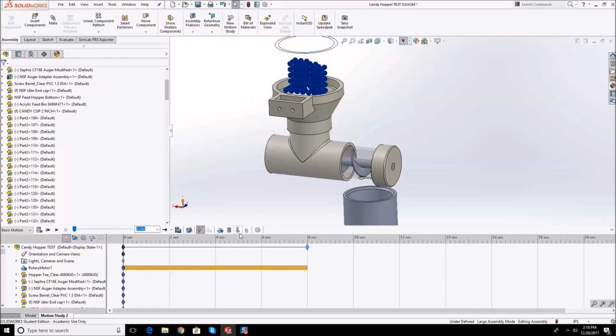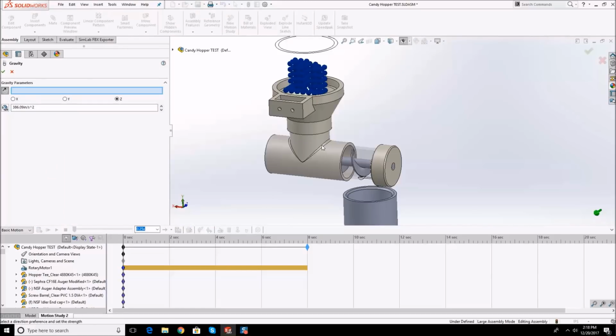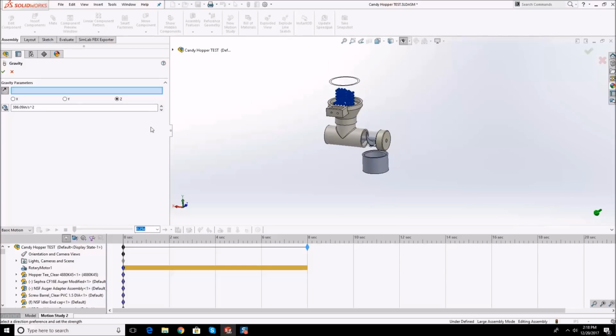The next thing I'm going to do is turn on gravity. Now, I have standard units put in here. I don't know what 9.8 meters a second is in American. I'm not sure. It doesn't matter. Let's hit the Y. It actually might matter later, so we can always go back and change it. Let's click on the Y, and you can see there we're going in the right direction.